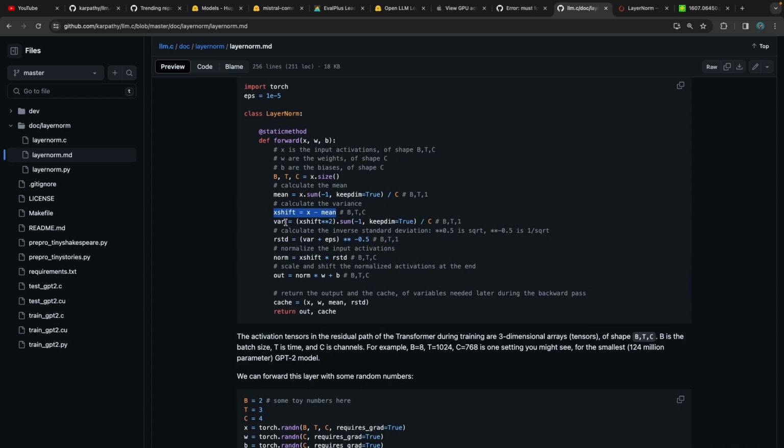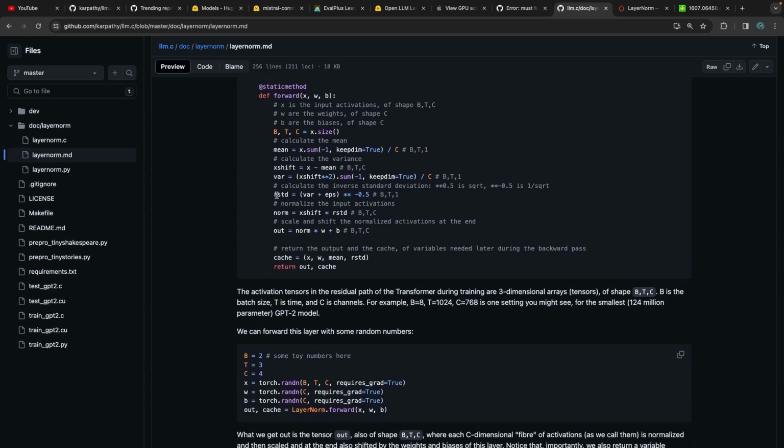So for the variance, that is rho squared to be that shift squared multiplied by the mean. Yeah, basically. And then lastly, we have to do the inverse standard deviation, the reverse of that.